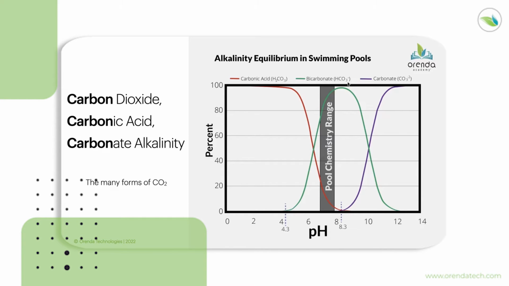And bicarbonate ions are the vast majority of what we have in our pools as part of our buffering system against acid. This is what we measure when we're measuring total alkalinity. We're measuring bicarbonate, carbonate, cyanurate alkalinity, and a few others. But this is the vast majority of the stuff. No problem. This combines with calcium, and it could be calcium bicarbonate, and it's dissolved. It's totally clear. Everything's kosher. Unless your pH gets too high.